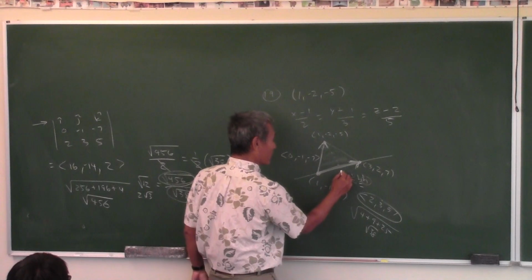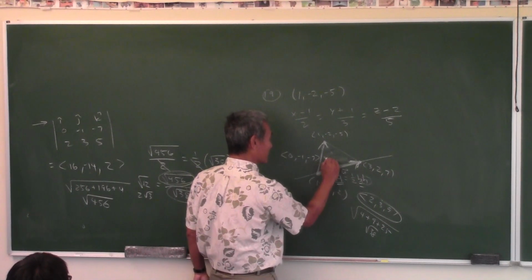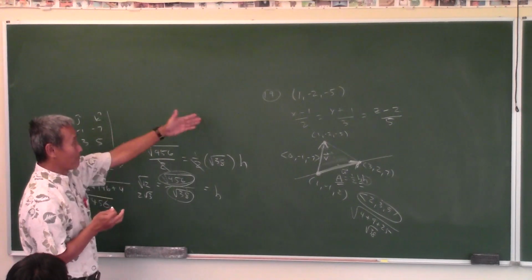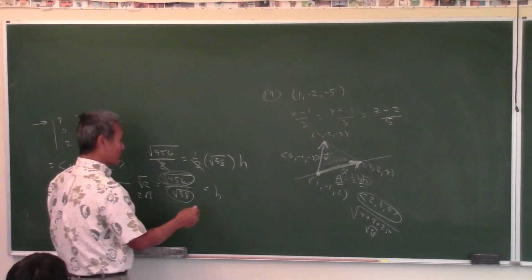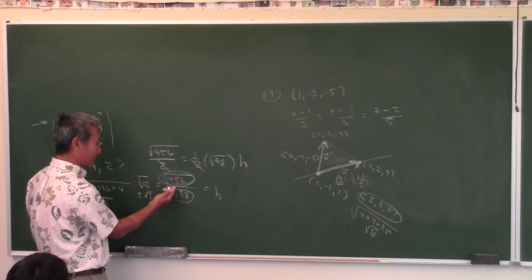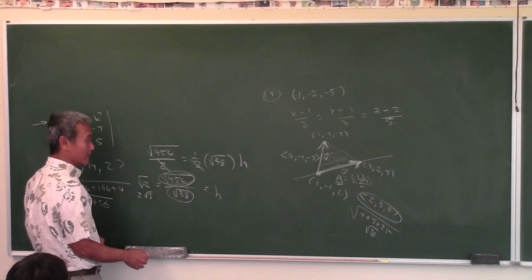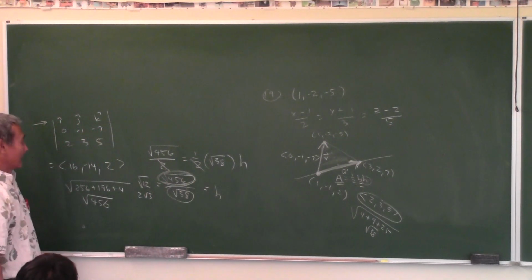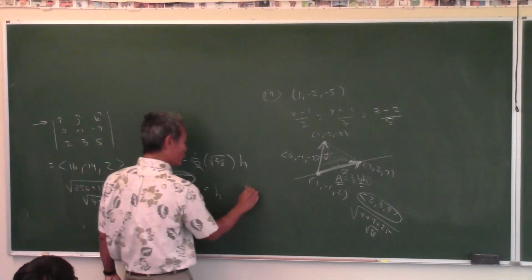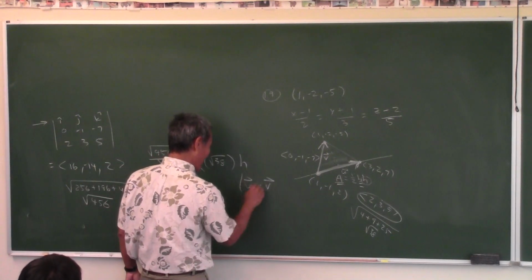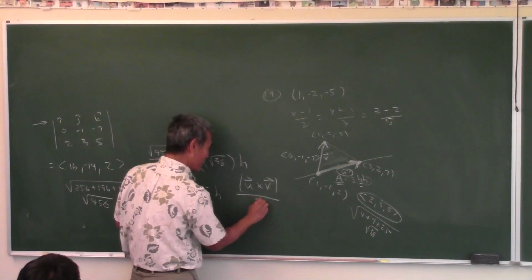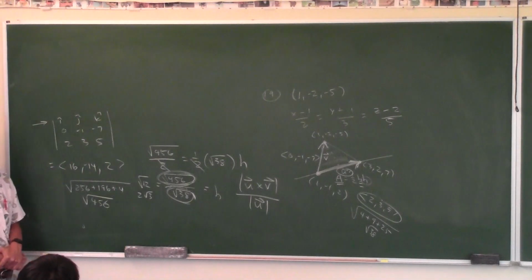So, what do you want? You want to call this vector u and this is vector v. So to find the distance between a point and a line, all you have to do is, what did we just do here? Look at that. If you call those two vectors that. How did we get this? It's the length of the cross product. So it's u cross v, the length of it, and then you divide it by the length of this vector there, which is vector u. Boom. That's how you find the distance between a point and a line in space.